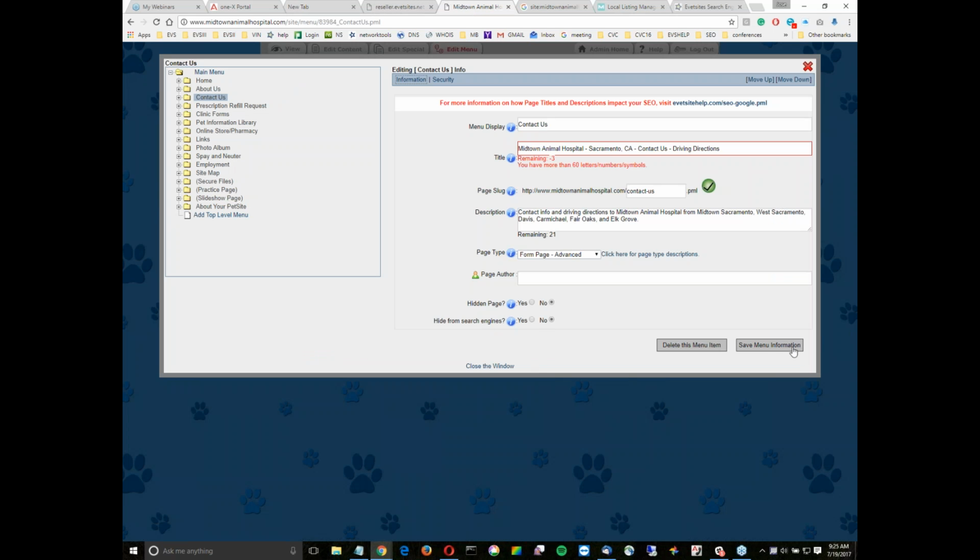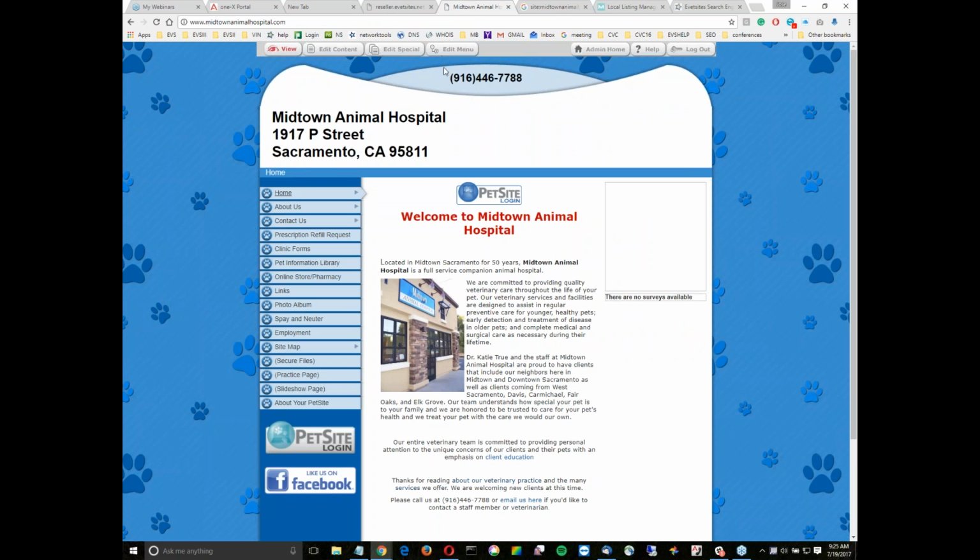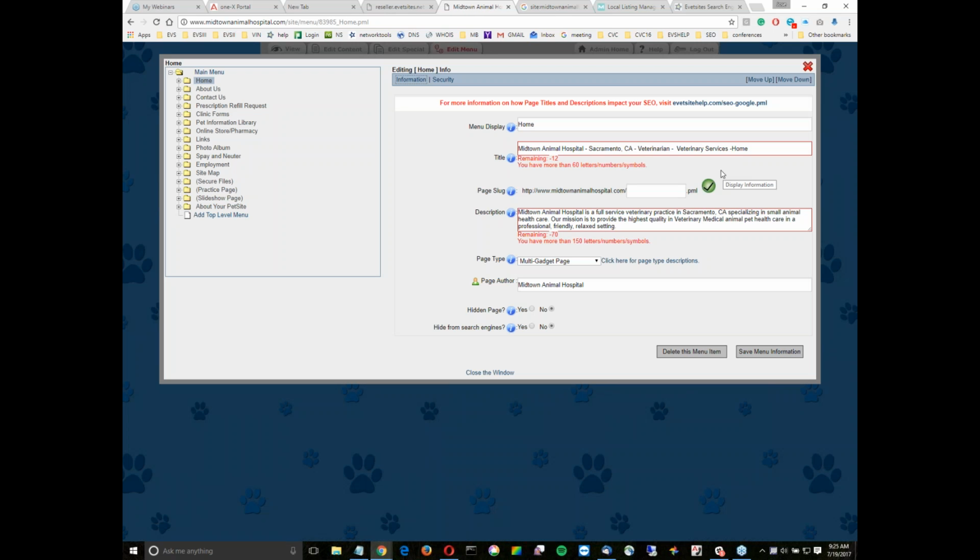Another easy one that you can do to improve the amount of times a search term appears. If you remember on this one, we were working on downtown. So now we've got Midtown and downtown there.